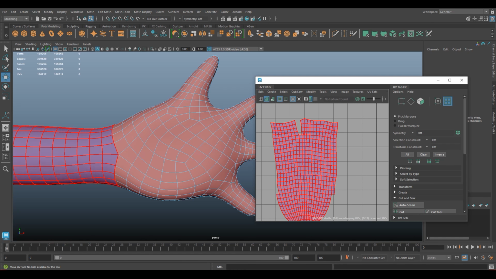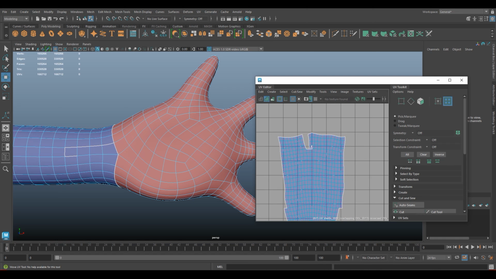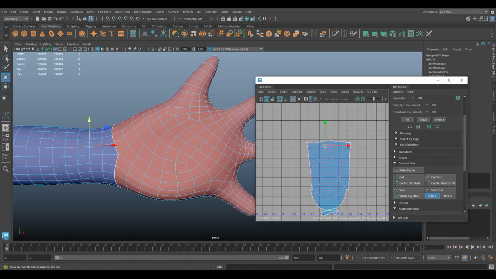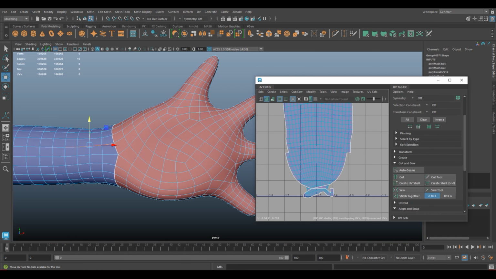So again we have done the same way of unfolding we did for the other part. When edges are separated from each other at the same distance, not far from each other, you have to show them.